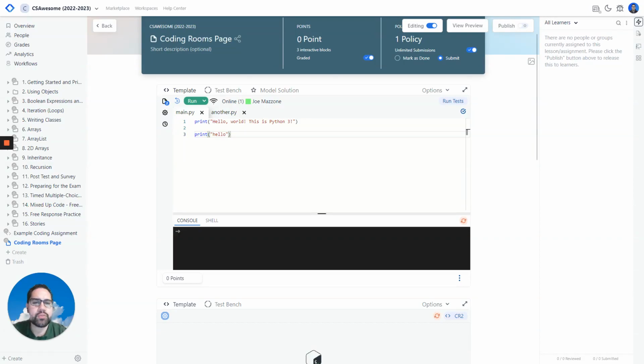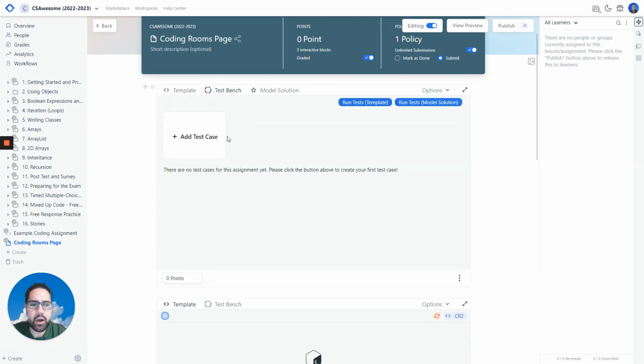One of the most powerful elements of the Coding Room's IDE is our test bench. In the test bench, you can build all kinds of test cases that will automatically grade, automatically assess, and provide feedback to your learners. Test cases come in a couple different forms.